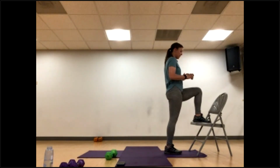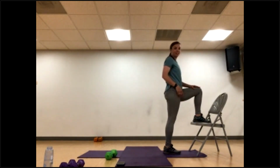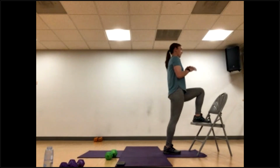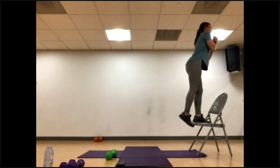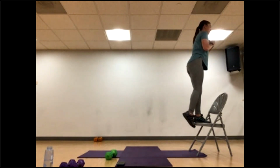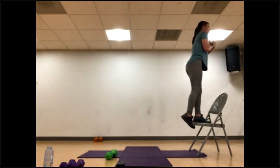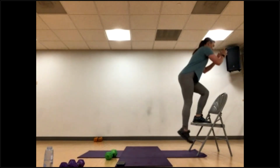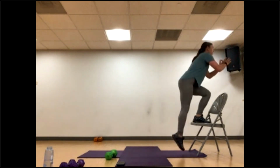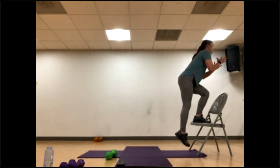All right, so we're pushing through this heel, not that back toe, okay? It's really hard to do it right. All right, step it up, kick back one. Try to just tap that toe down, two. Three. Work on that balance. Four. All the way to standing at the top.